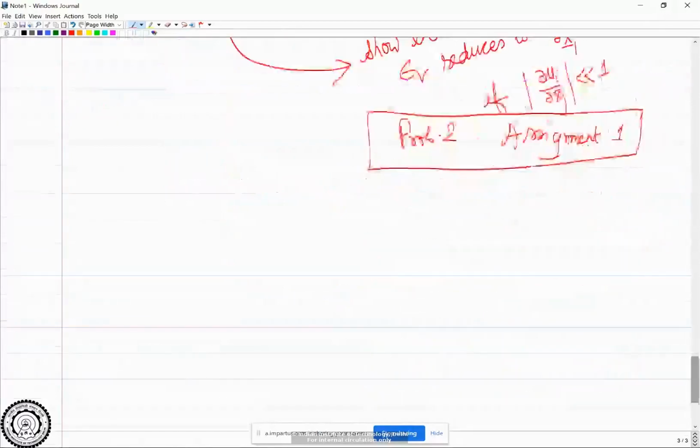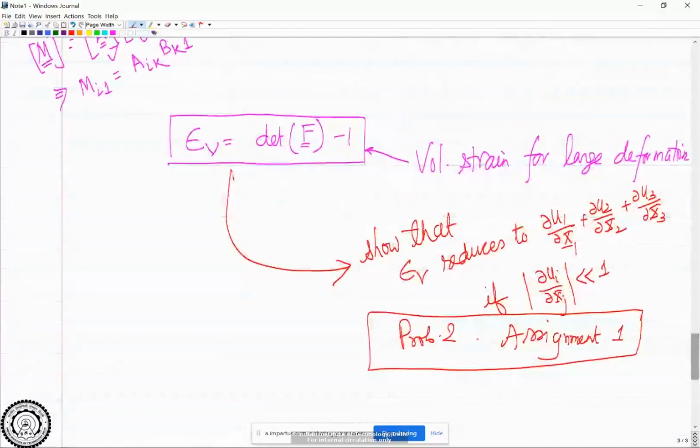Okay, so we found out longitudinal strain, we found out shear strain, we found out volumetric strain. From the formula of volumetric strain, you see it does not have any direction present here. There is no direction of line element present here. From the formula of angle change, it had the directions big M and big N. But in the volumetric strain formula, the direction is not present. So what this tells us is that volumetric strain is unique at a point. There is only one volumetric strain at a point in the body. There are infinite longitudinal strains at a point depending on which line element we are looking at. There are infinite combinations of shear strains at a point depending on what pairs of line elements we chose to find the angle change. But volumetric strain is unique at a point.